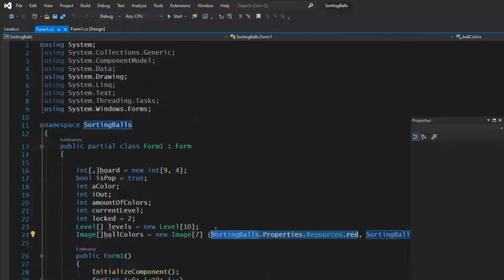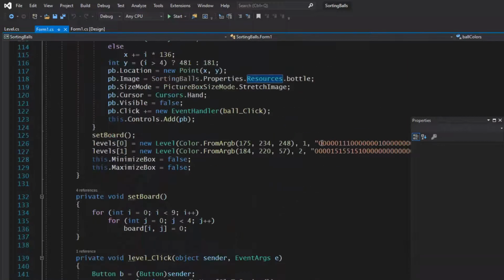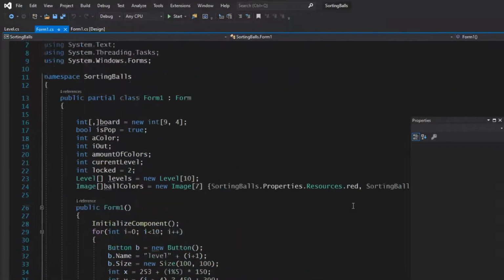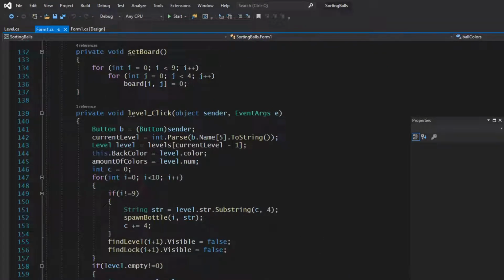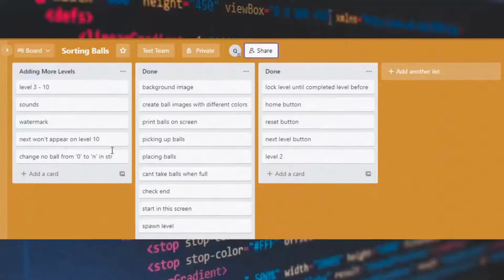It's just that we didn't have a level with red yet. So I'm gonna have to change this. I'm gonna change it to the number 7, because we have colors from 0 to 6. So we have to change the code a bit for that. And after we finish our stuff we have to do, that's basically it. I'm gonna play through the game, make sure that there's no more bugs.